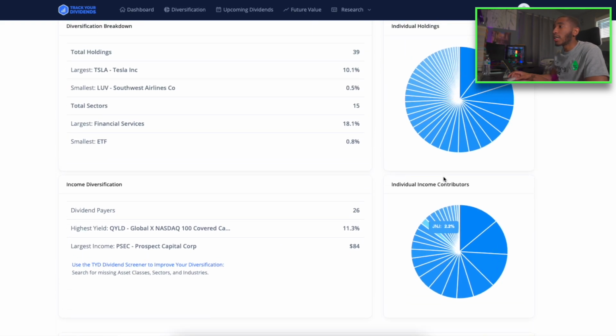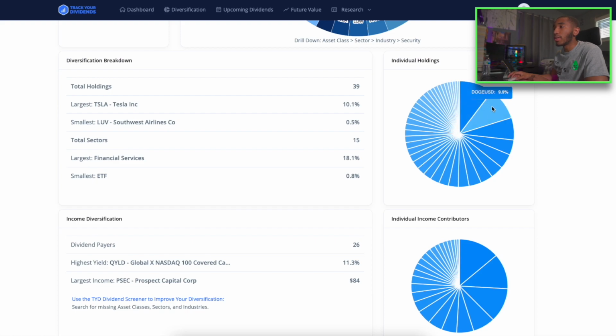On the right side, we got the individual holdings, and you can see exactly what I mean. Tesla's 10%, Dogecoin is basically 10% as well. So if both of these are down one day, I'm down 20%. Come on, I don't want to be down 20% from two different things when all this other stuff I have in my portfolio. I need all this other stuff to balance this out. So that means I need to add more to these type of plays, especially some of these back here, because these are actually solid dividend plays.